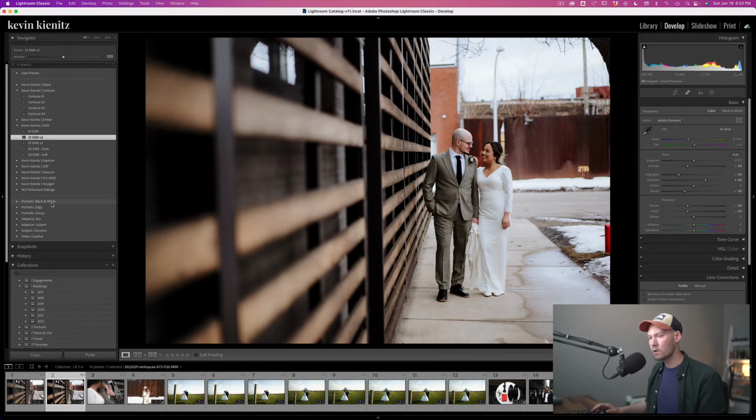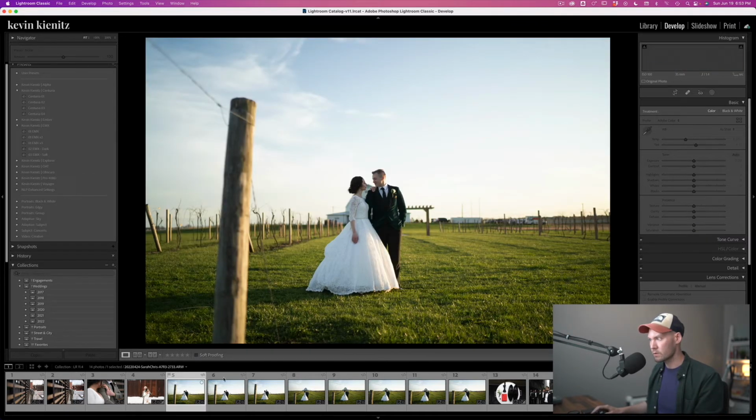But nonetheless, new presets there. Now, where things get really interesting is these new adaptive presets that Adobe has added. So this is where things start to get tied into the range or the masking, the AI masking. So let's go over to an image here that has a sky built into it, or not built into it, but just in the image. You know what I mean?